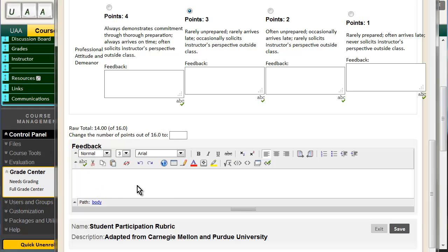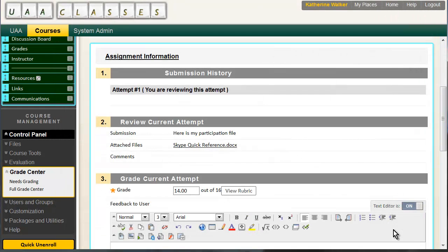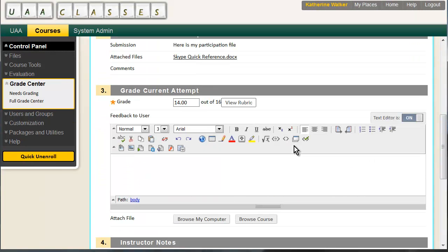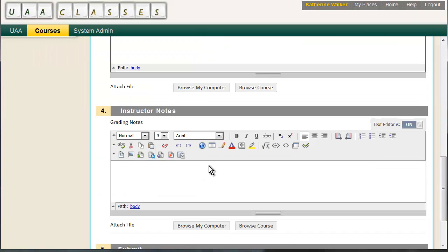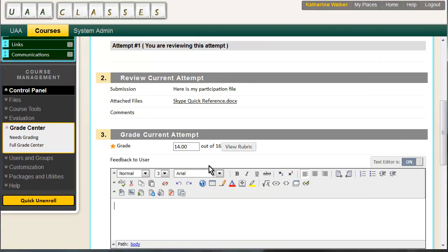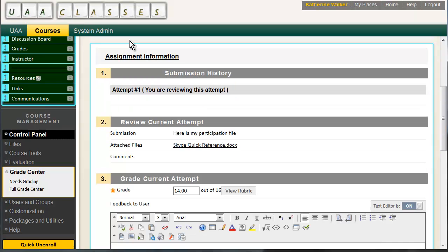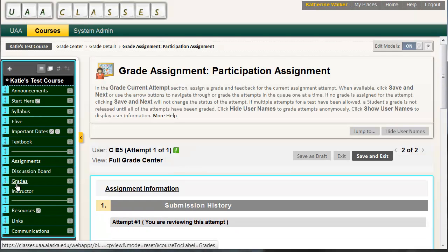There's another box for overall feedback. When you hit save, it puts the points in there for you, and you even have one more box for feedback. So that is what really is the beauty of using the rubrics, is being able to interactively fill them out. And then of course when the student goes to view their own grades, they will be able to view the comments you made in the rubric and all of the things you chose from the rubric.